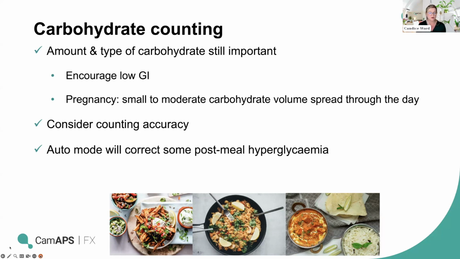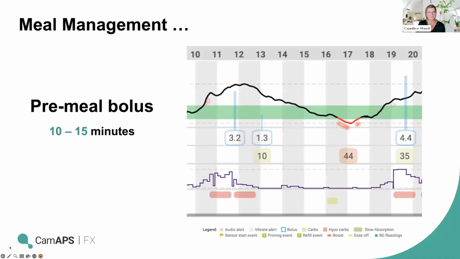We're not saying they should be on low carbohydrate diets. That's not great for mum and babe, but small, frequent meals throughout the day will also help in early pregnancy when they're feeling morning sick, and in later pregnancy when the baby's squashing the tummy. That is really important, it's really great to try to have small, frequent meals throughout the day. The algorithm can help significantly, but it is not going to be able to cope with a huge amount of high glycemic index food.